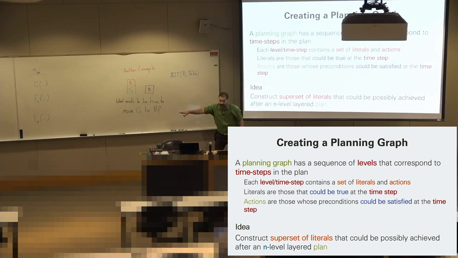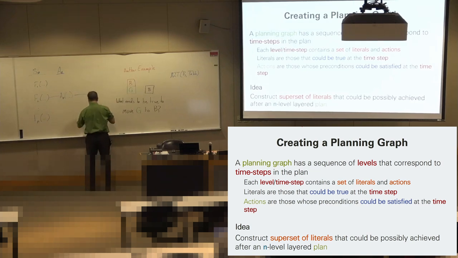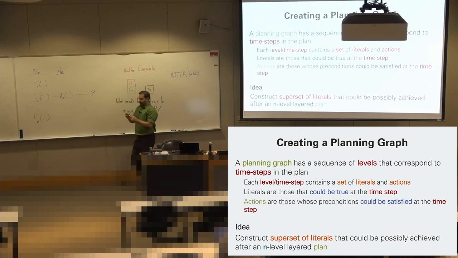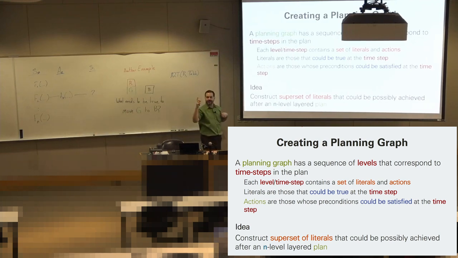Again, I have a bunch of logical statements establishing true and false values. Based on that, which actions do I have where all the preconditions are true right now? At which point, what would be the effects if I were to do some action at this point? So, just arbitrarily, we say, let me do this action. What happens to this fact two in the next time step, the next state, the next situation after doing that action?